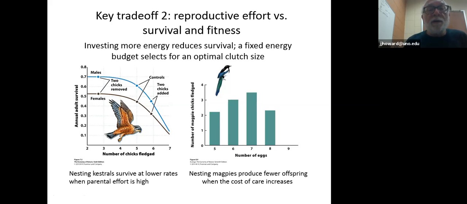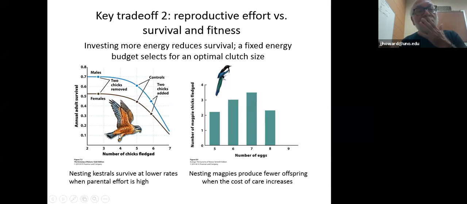If we take those eggs out of a nest and put them into a different nest, then we're adding to the burden of that nesting pair, and they have to expend way more energy trying to rear those chicks. So in this case, if females and males are trying to successfully rear 7 offspring, first off, notice that they really don't make that. They only get about 6. And notice that the extra effort that the females have to put in drops their survival to the next year from about 45% down to about 35%. So it's clear that allocation of energy to your offspring decreases your survival. It also decreases the survival of males because their survival is now less than 50% compared to over 60%.